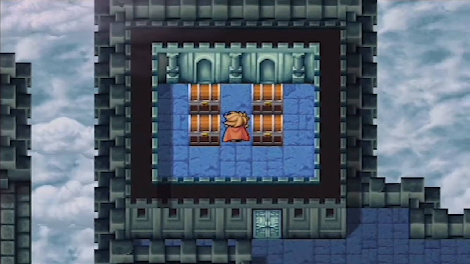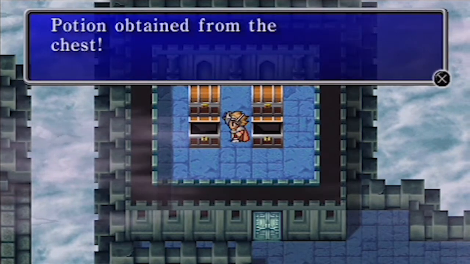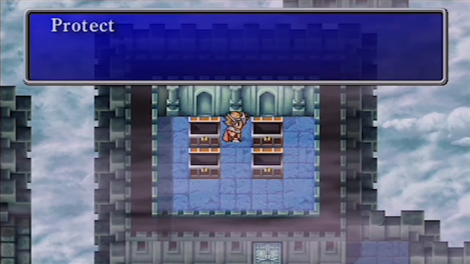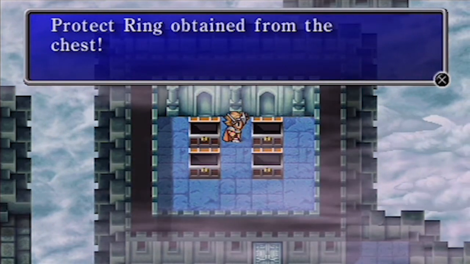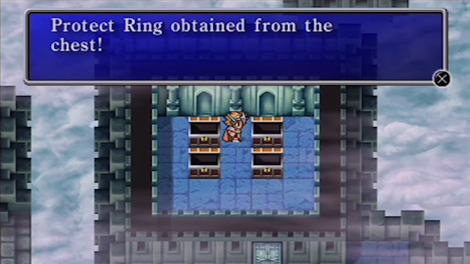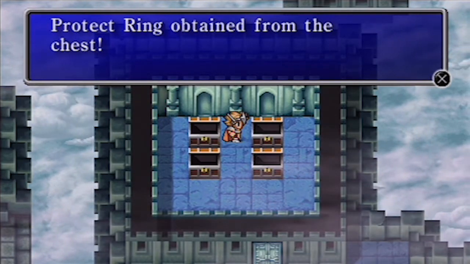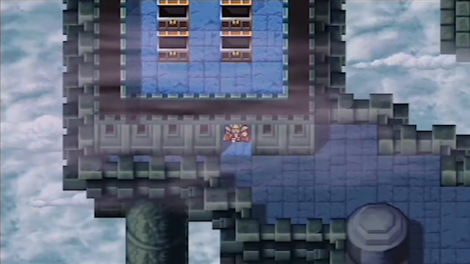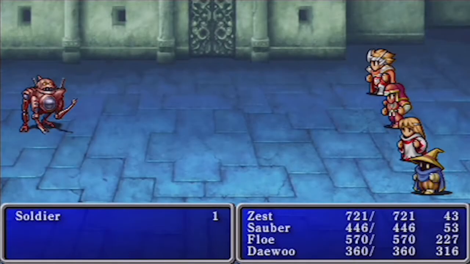And we've got more chests. 4,450. Another potion. Okay. 9,000. And another protect ring. That's two protect... Okay, you give me a protect ring, then diamond gloves that I'm never going to equip on a knight because of the protect ring I was just given. And then you give me another protect ring. Logic. I don't know. I mean, it's nice to have another protect ring because you may not equip it to your knight, but now it's basically saying, if you haven't done it, equip it to your knight.